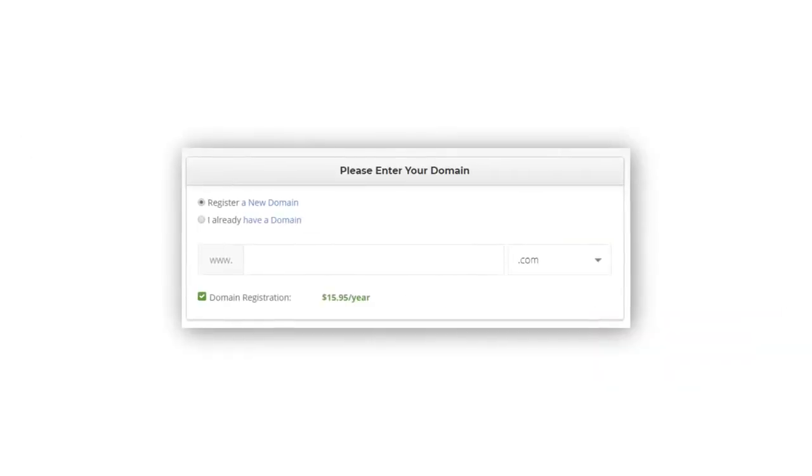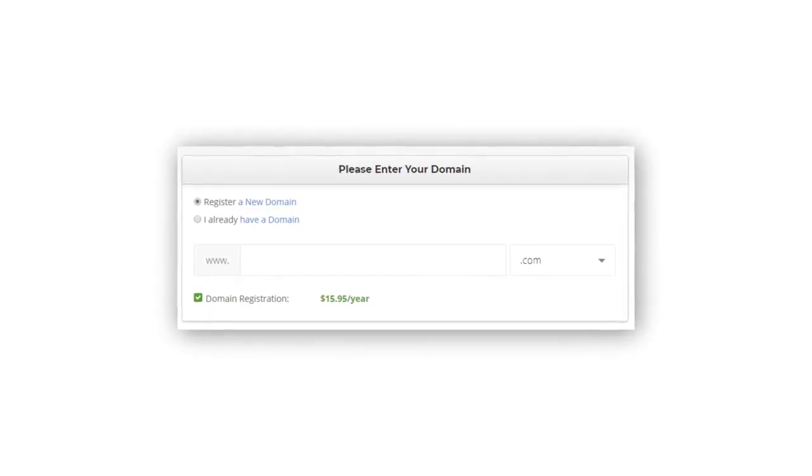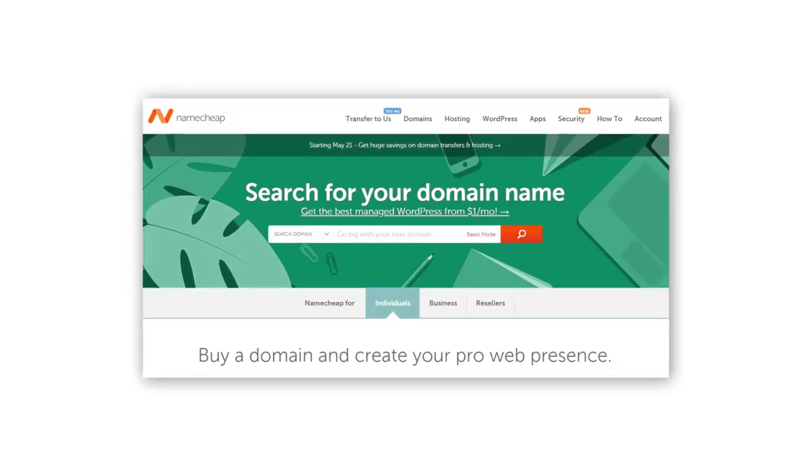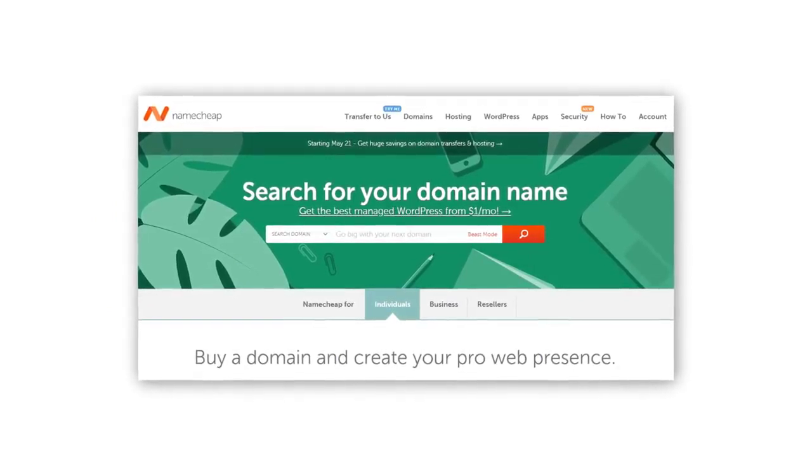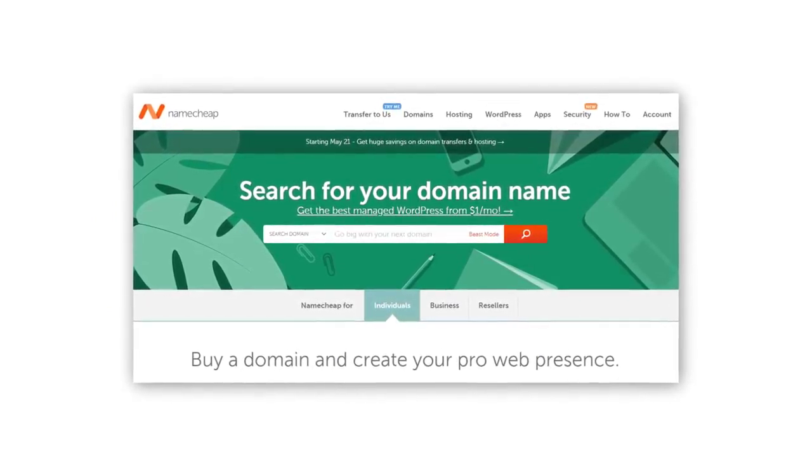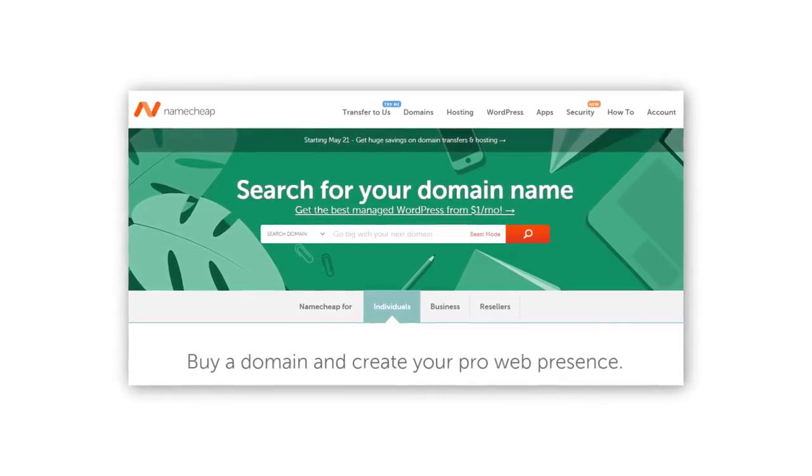To keep things super simple, as part of this tutorial, I'll also be purchasing the domain name with SiteGround as well. Now yes, you'll save a couple of dollars if you buy it on, say, Namecheap, but buying it with SiteGround will remove the process of having to connect the two up.